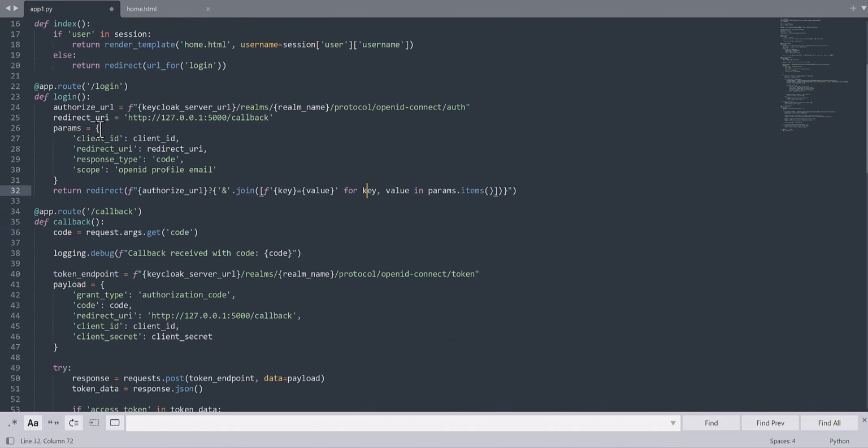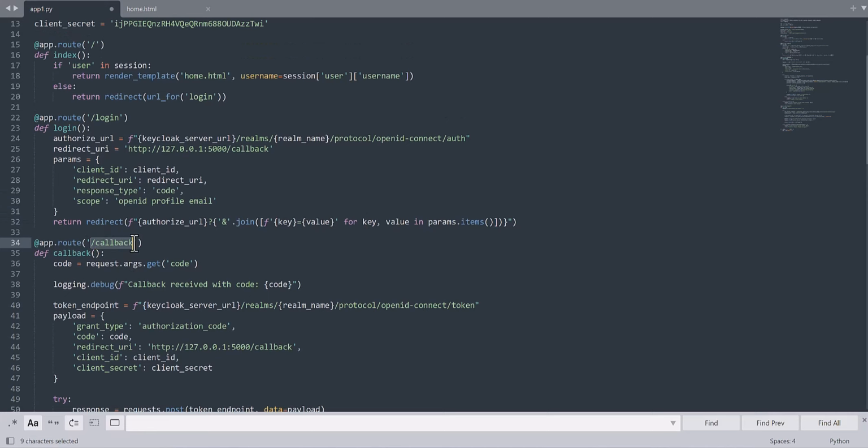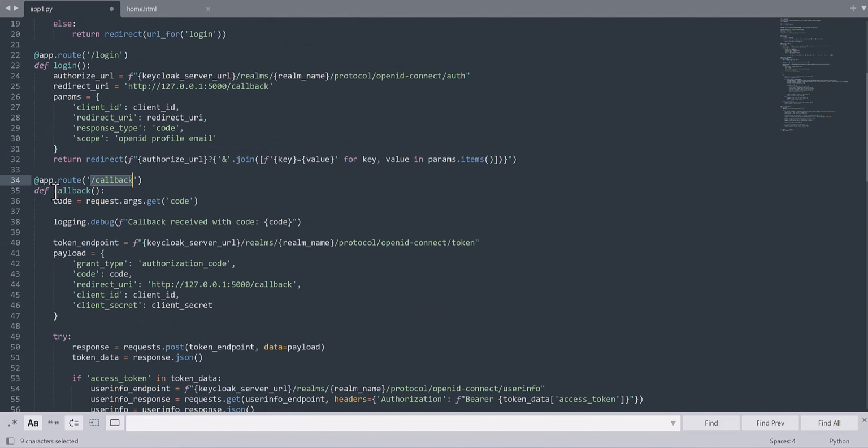After we request all this information, it will come to the callback, because we already defined the redirect URI, and the redirect URI has the callback endpoint, and we define the callback here.